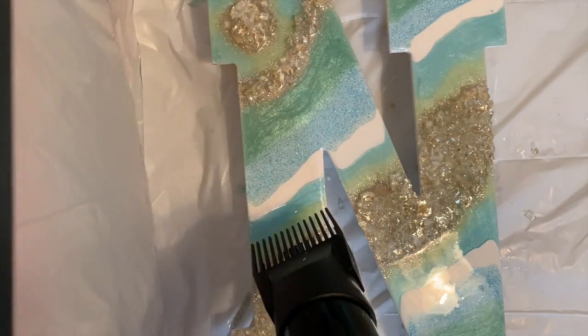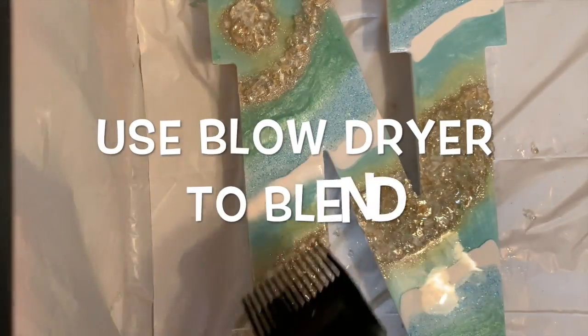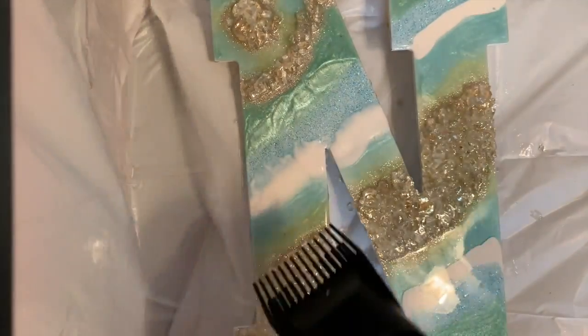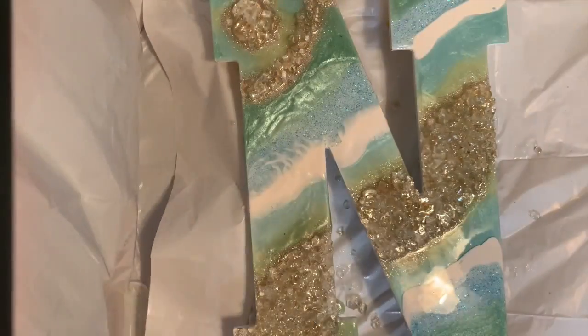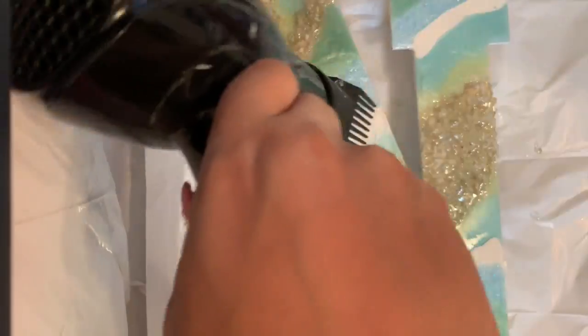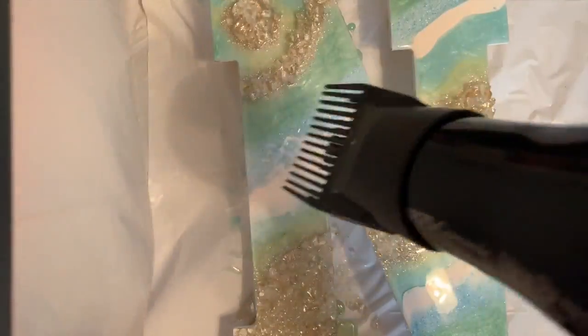And now it's time to blow dry, guys. I used the blow dryer to blend it out a little bit. It was thickening up faster than I thought, but I was able to get the blending going. And you just want to go up and down, trying to get those paints to blend a little bit together so that those lines aren't so hard. You don't want hard lines, or if you do, you do. Like I said, there's no right or wrong, but for this piece I wanted it to be a blend look.